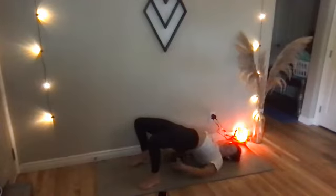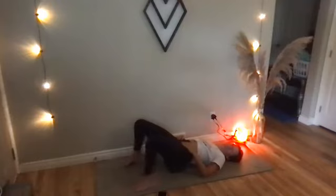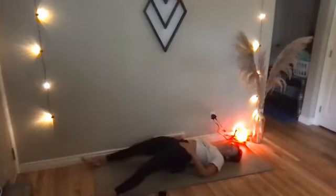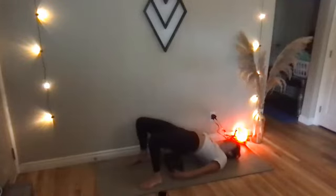Okay, for those of you who aren't feeling like you want that intensity, just slide a block underneath the backs of your hips. And you're welcome to pause there or play with straightening out your legs as well in that variation. So wherever you've landed, let your full attention land with your body for 2 more breaths.